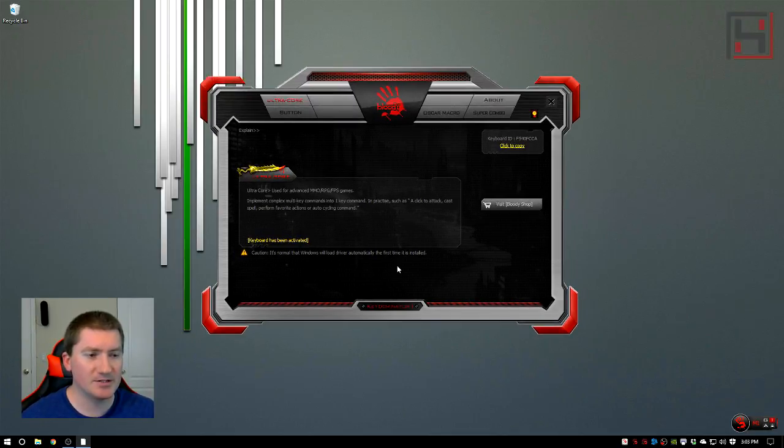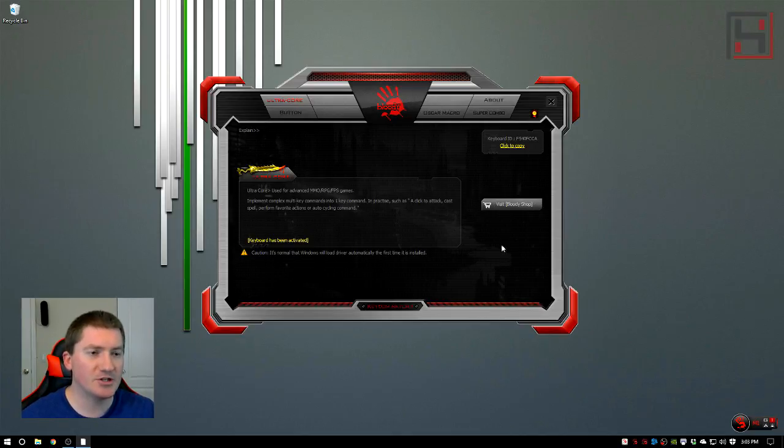So this is what it looks like, and you'll also have this overlay. Don't be alarmed. The first time you install the keyboard, it's going to say charging core. It might say that the keyboard is not a Bloody keyboard, but don't worry, it will figure it out after the core charges. The first time I plugged it in, I was like, what the heck? This is a Bloody keyboard. What's going on? Don't worry, that's normal. After the core charges, it'll just take a few minutes. You'll be ready to go.